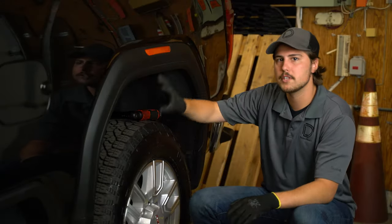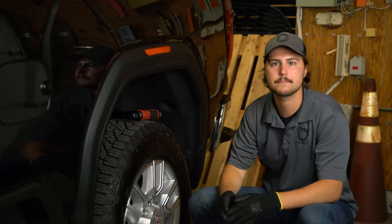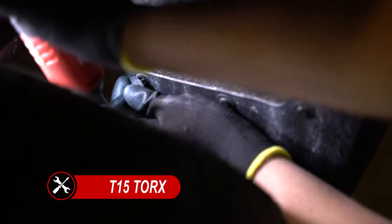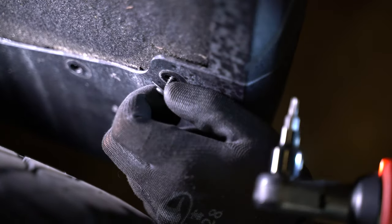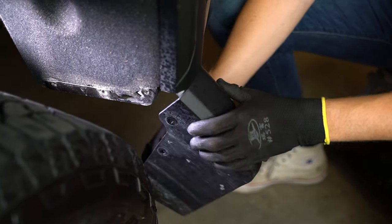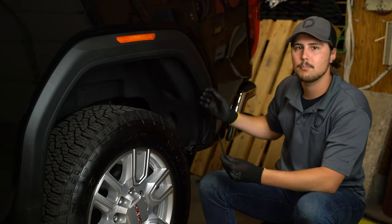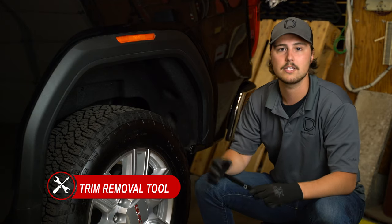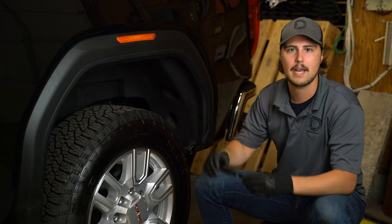Moving on to the rear we'll need to remove this plastic fender piece. First we'll need to grab a T15 Torx bit because we'll be taking off the rear mud flap. Just like the front we're going to be starting off by removing the two screws on the bottom of the mud flap. Now you'll need to remove the three screws on the inside of the wheel well. Now you can go ahead and remove the rear mud flap. Our next step is going to be to remove this plastic trim piece by gently prying and pulling it away from the vehicle and working from one side to the other. You can use a plastic trim removal tool to help you get this started and if you break any of these clips you can go ahead and use the ones we provide in the kit to replace them when we go to put everything back together.